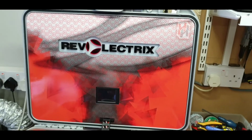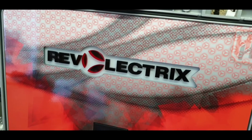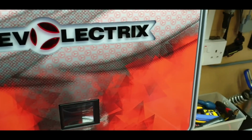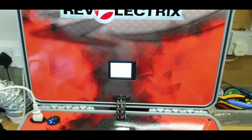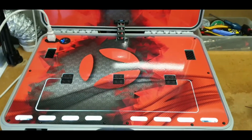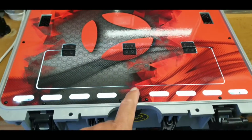But the lid worked really well, and this was one of the first cases that received the Revo Electrics backlit logo. I have got the lead here. I'll power it back up, and there we go. So that was one of the main things. Obviously the other one was the lid.